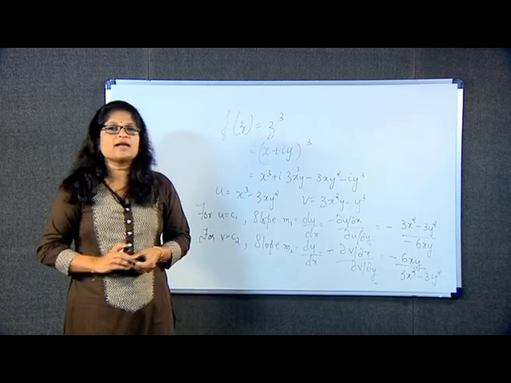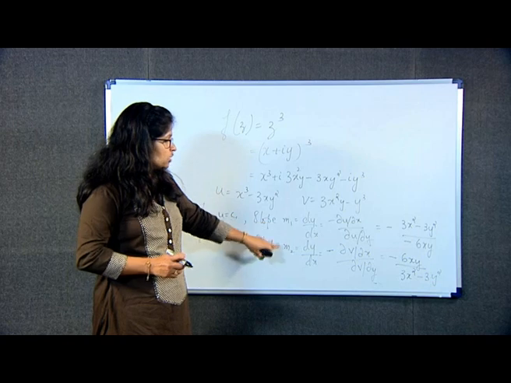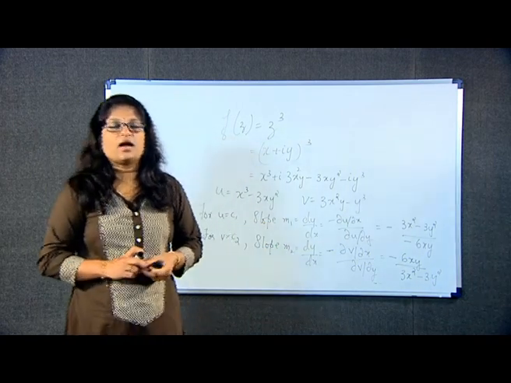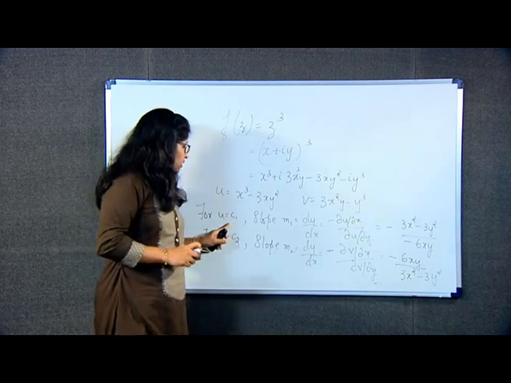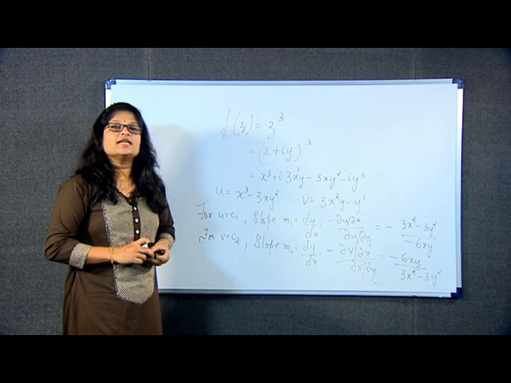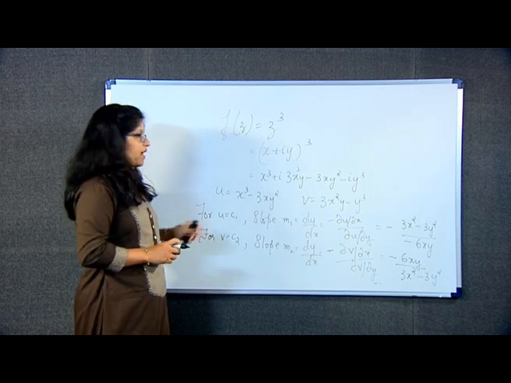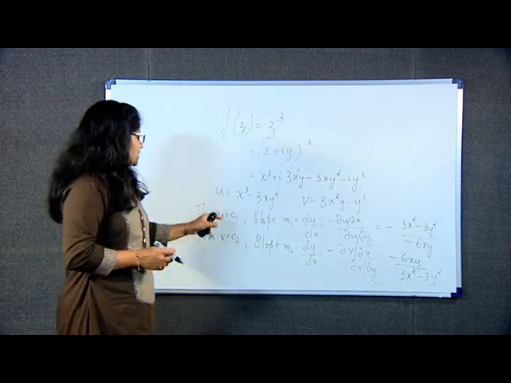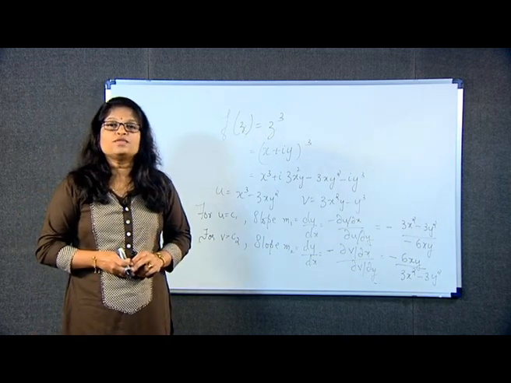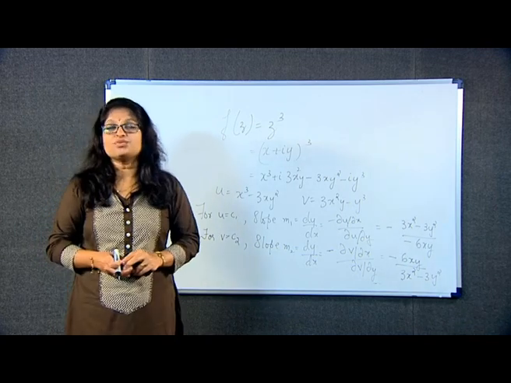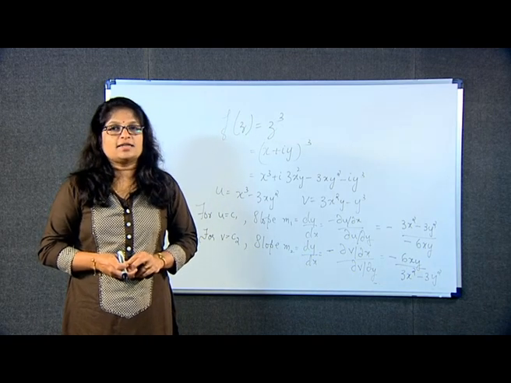So, you can clearly see that if I take the product of these two slopes, m1 into m2, it becomes minus 1. What does it imply? It implies that the family of curves u equal to c1 and v equal to c2 intersect each other orthogonally, or at right angles. So, each member of the family u equal to c1 intersects each member of the family v equal to c2 at right angles, which proves that these are orthogonal trajectories to each other. So, we have clearly verified that the result is true for any analytic function.